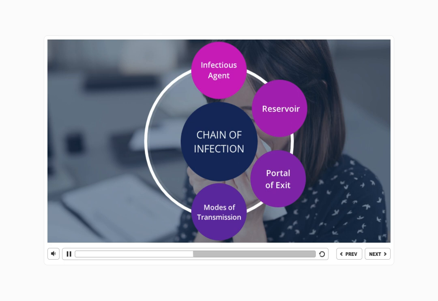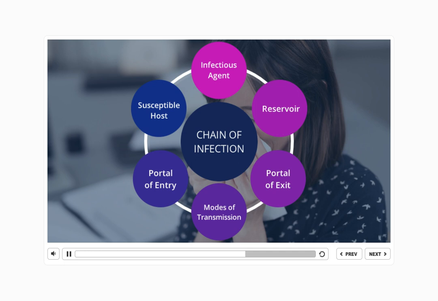An example is direct contact through touching secretions or droplets from sneezing landing on your face, or it could be by indirect contact, where someone touches their nose, then touches a doorknob, after which you touch the same doorknob. Portal of entry. This is how infectious agents get into the host or the body, such as nose, mouth, open skin cracks, or wounds.